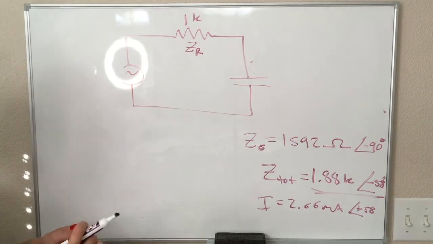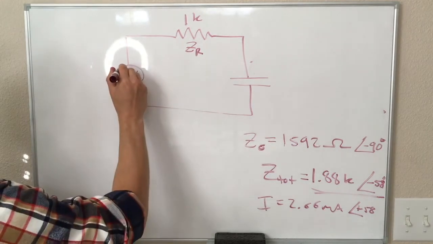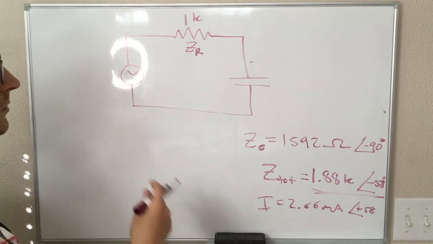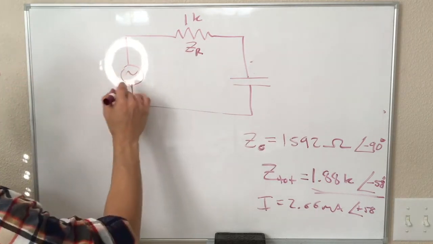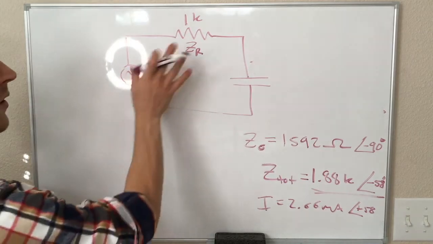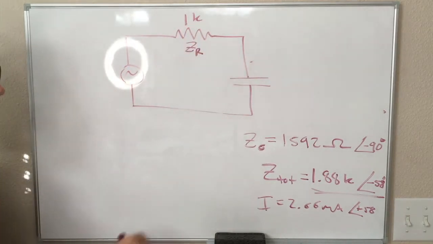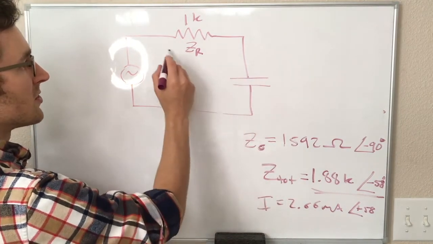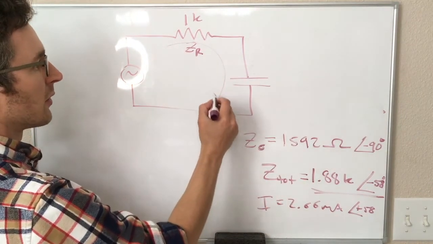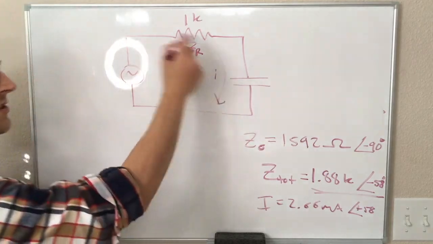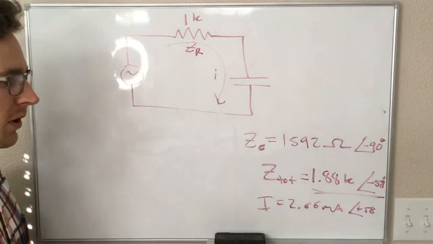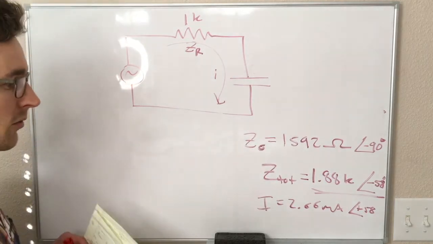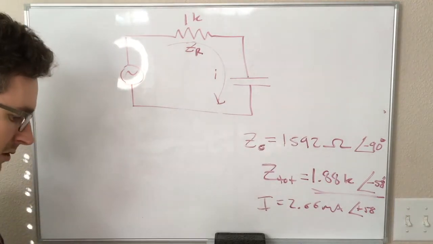So for the resistor, now let's just look at what's going on for the resistor. We have this voltage that we're applying to this circuit, but we don't know how much of it's on the resistor and how much of it's on the capacitor yet. But we do know this current, because these two are in series, this current is flowing through both of them, right? I mean, it's oscillating back and forth, but because these two are in series, at any instant, the current in one has to equal the current in the other. That's just like conservation of charge.